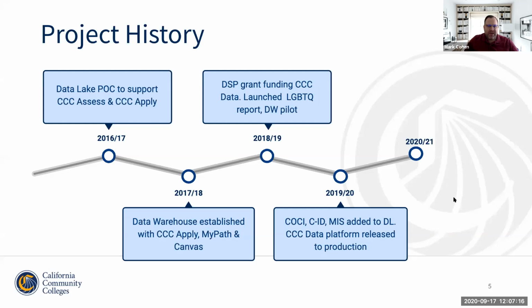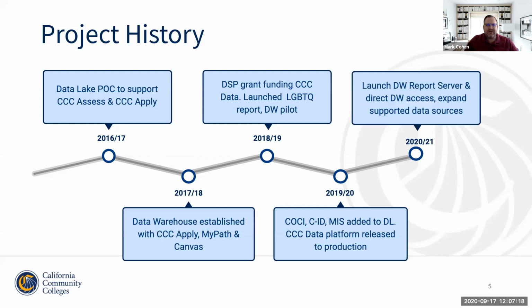This year, we launched the data warehouse report server to production. We actually launched that just recently on August 27th. The report server was upgraded to include the data sources, which I'll be talking about during this presentation. And we're currently expanding access to the data warehouse over the coming month, as well as adding additional data sources to the data warehouse as we continue to work with the Chancellor's Office and the advisory group to identify the data sources that we'll be adding through the balance of this year.